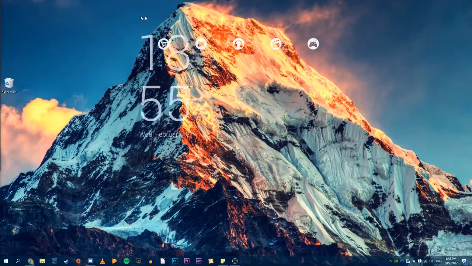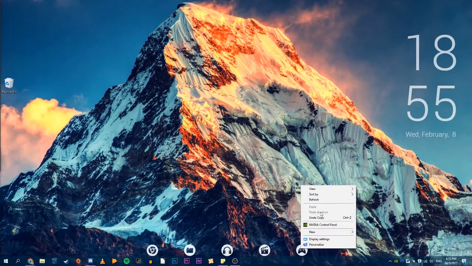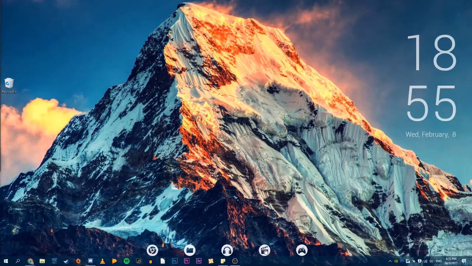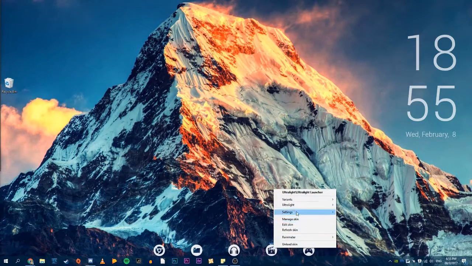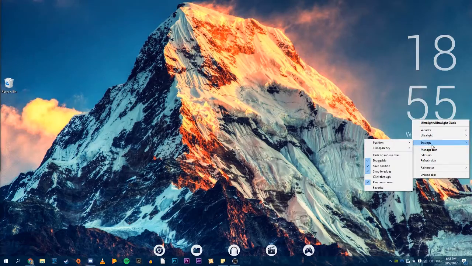Let's say I want my clock right here, and maybe I want my apps here. Because every time you click them, they're gonna drag, and if you don't want that to happen, you can right click, go to settings, and uncheck draggable, which will make it so I can't drag it, and the only way I can drag it is if I right click it and make it draggable again. So we're just gonna do that to both of these.